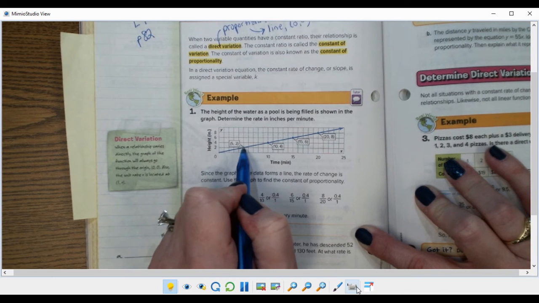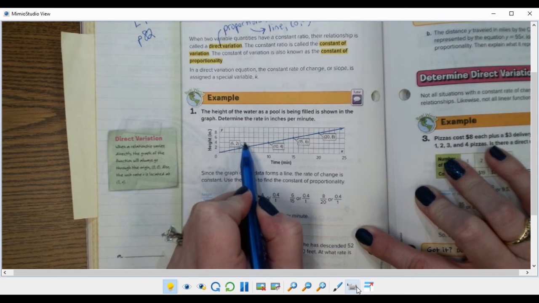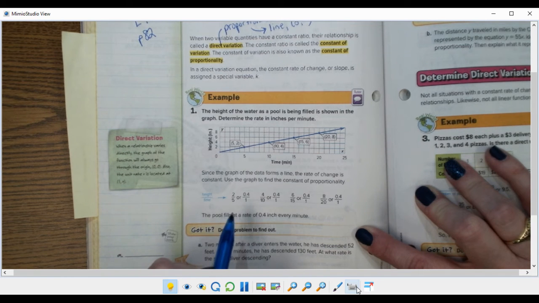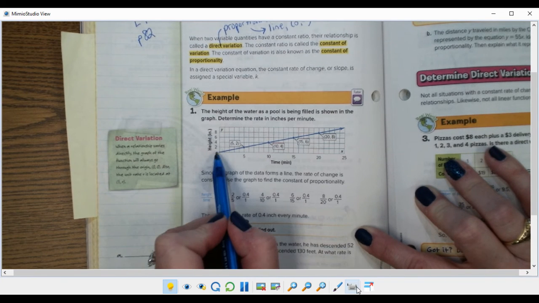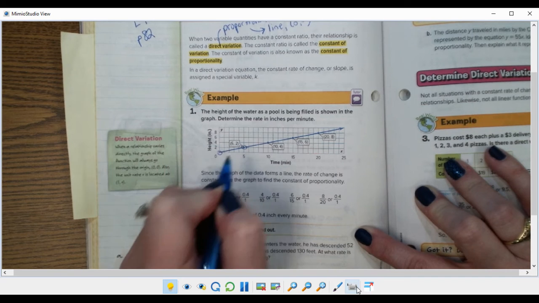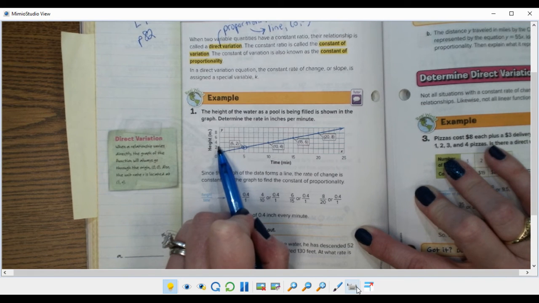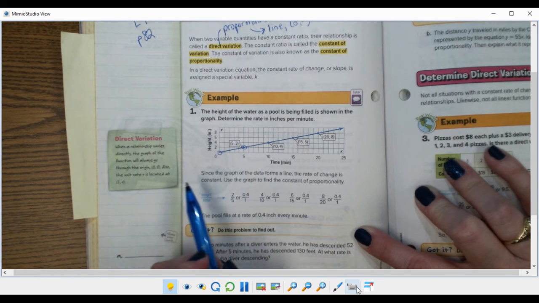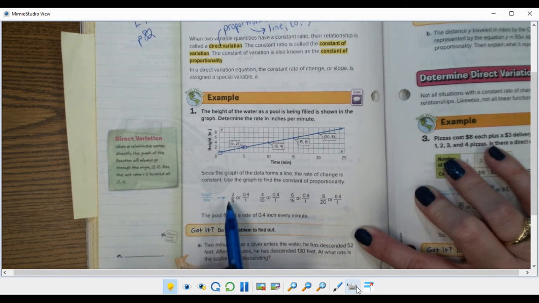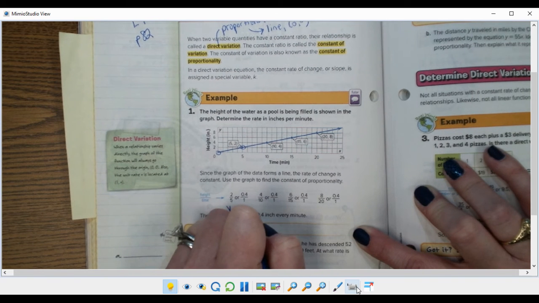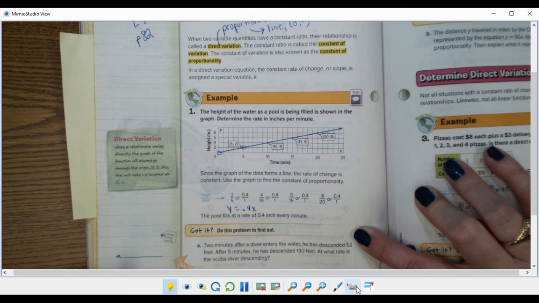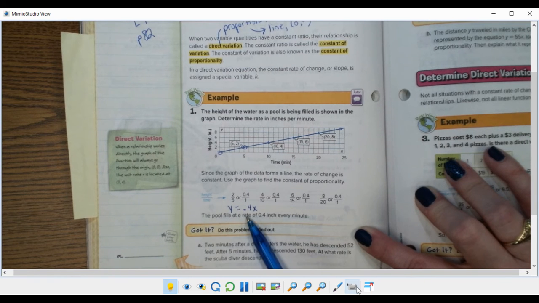So you would find your points on the graph. You would say, how much do I go up and how much do I go over, and make the fraction. All right. So it looks like we're going up 2. Even though I'm going 1 box, remember that each box is really worth 2. So if I start here and here, I've gone up 2 and over 5. That makes the fraction of 2 over 5. Or if you want to divide these, that will take me to a decimal of 0.4, or 4/10. So if I was to do an equation, I could do y equals 0.4x. Okay, so everything that we've been doing now gets wrapped into one neat little equation.